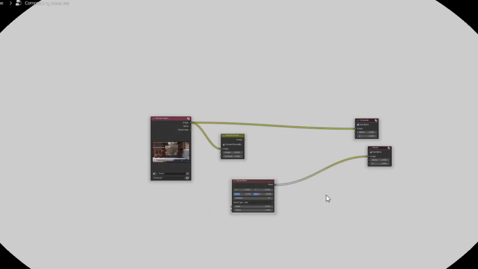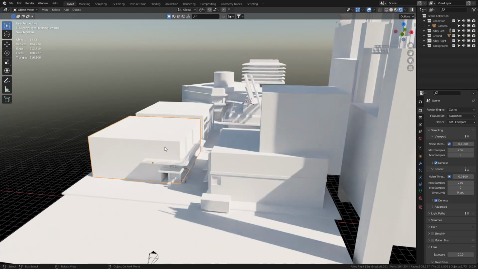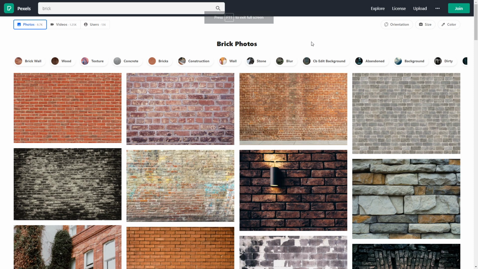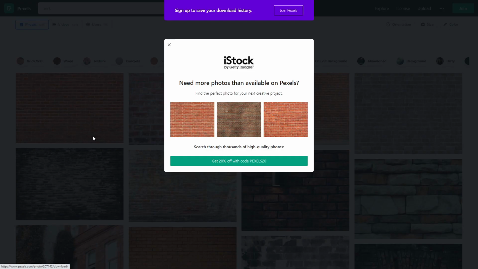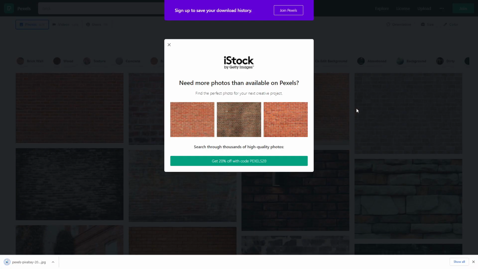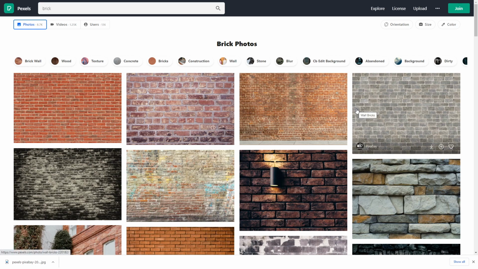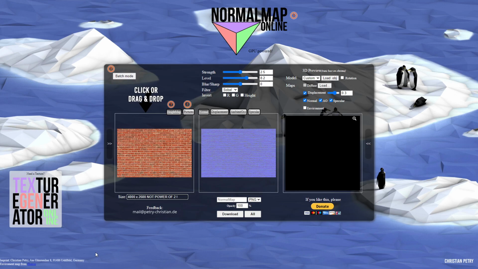First thing off the bat, I'm going to texture this building here manually. Now there are various sites where you can get royalty-free images. I use Pexels, sometimes I use textures.com, but what I'm going to do is start off with this brick wall, download. Now these are all royalty-free, so you can go to your heart's desire. Next thing I want to do is create a normal map, displacement map, ambient occlusion, and specularity, and you can download all these. This is another website that can help you out, and there is a link in the description for this. This is for free.